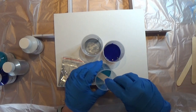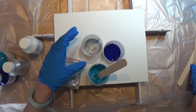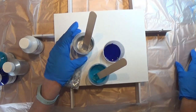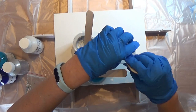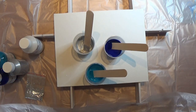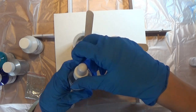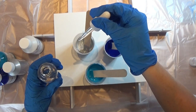And it says to stir it. I really don't know why, but maybe to get the pigments all nice and even. I think that could be the reason. There we go. And then they have this silicone oil. Again, I don't know how this is working, but it has this pipette in there. So that is really nice. And it says 4 drops.